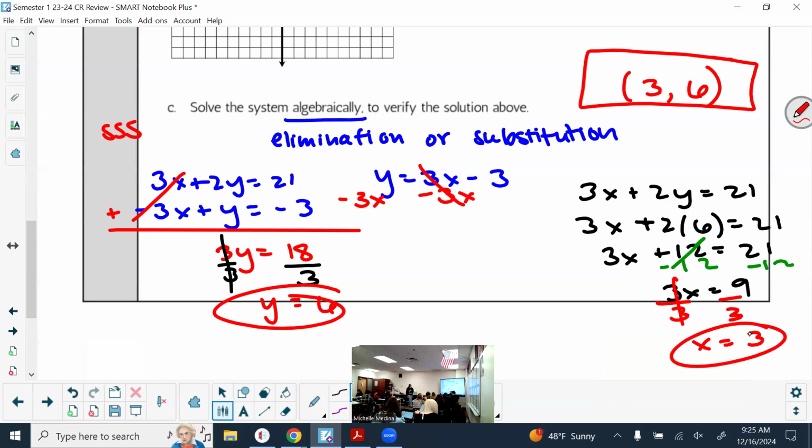Pair that together, that is where the solution is algebraically. Although when I checked my answer earlier, my answer was right. Nope, I'm right now. I guess earlier I was wrong. All right, so there's that. Questions on this one?